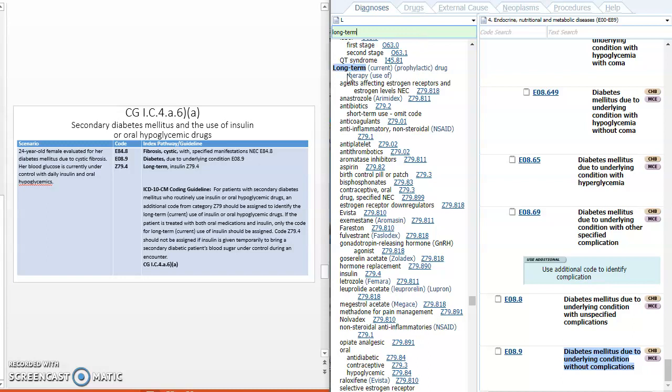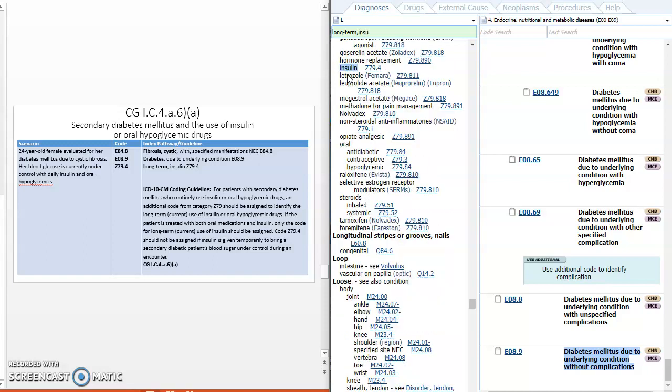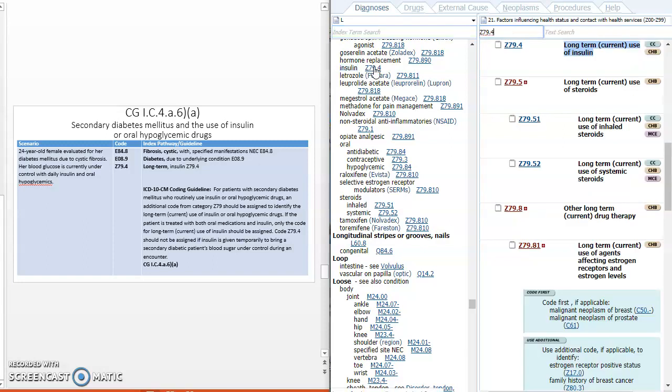Long-term is your main term, and then we need the subterm for the drug, insulin. And we come up with Z79.4. So here it is in the tabular. It is also a complete code. And our coding scenario is coded then with the 3 codes in the order listed. And that's how to apply Coding Guideline 1C4A6A.